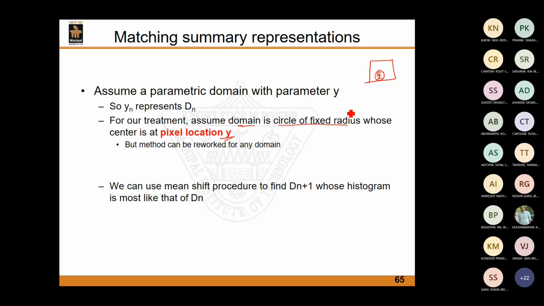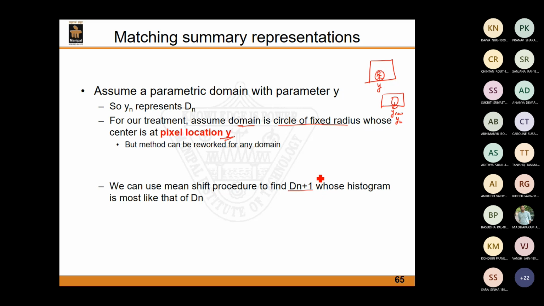So let's say for a current frame that you're considering, if the center is at a location y, for the next frame you may have to calculate the new center, and let's say that is given by y new, or maybe you can give it as yu for y updated, and so on. Okay, so it would be the new location of the center that can be calculated, right? And so our aim would be to find this particular y. Okay, that is the same as given over here, find dn plus 1.